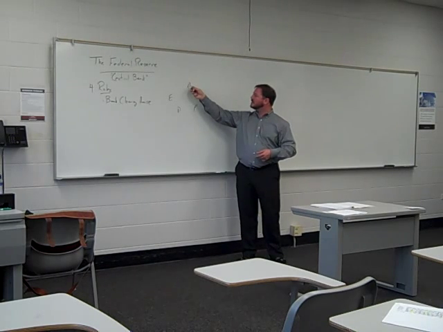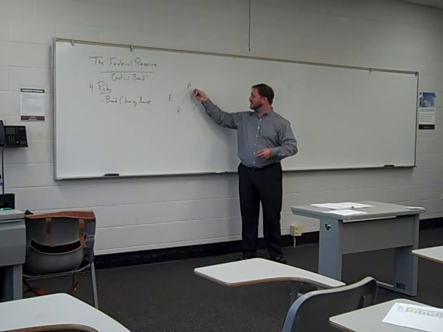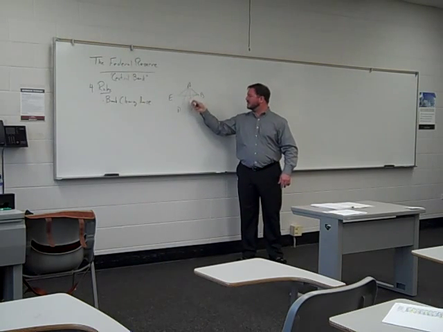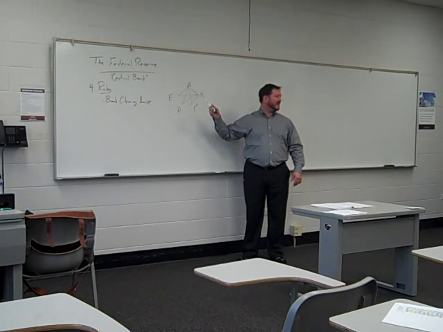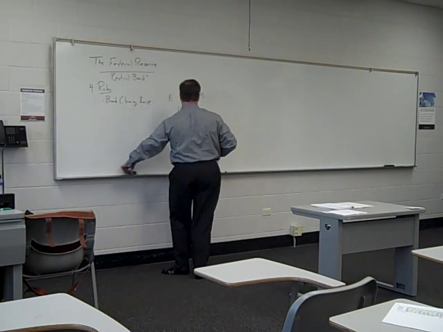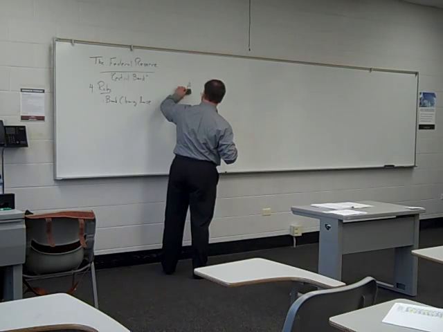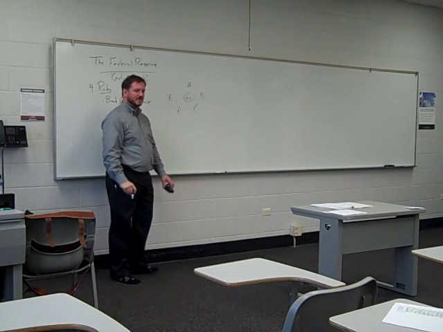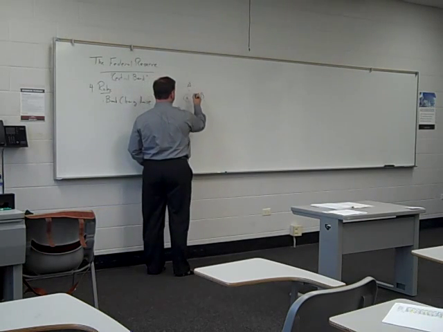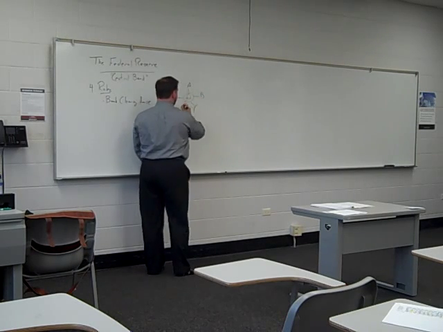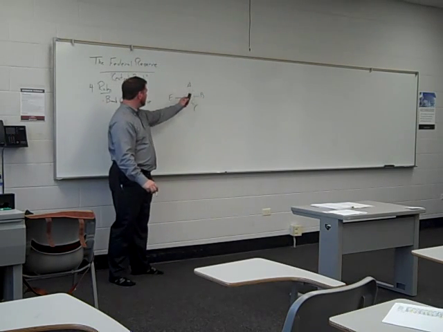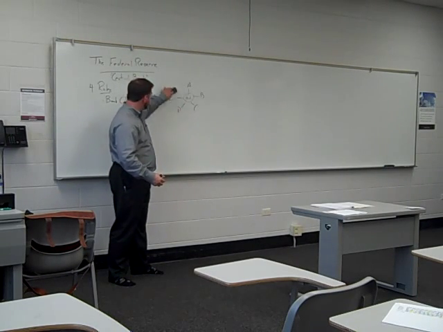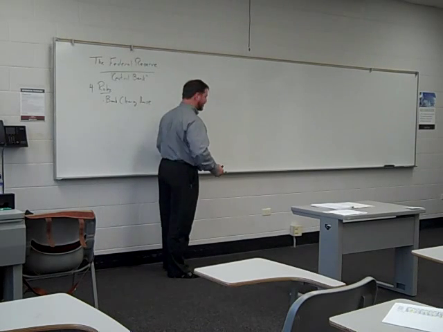So Bank A would have to send all of its information to all 4 of the others, and Bank B would have to send its information to all 4, and this would be a mess. A much easier way to do this is to have one entity in the middle, right? Now Bank A just has to talk to this. This is much easier. The Federal Reserve System serves as a central clearinghouse for banks to handle transactions. This makes the banking system more efficient, which is something we want.